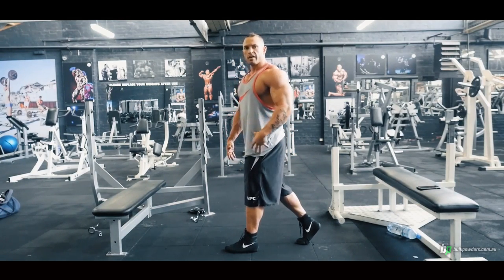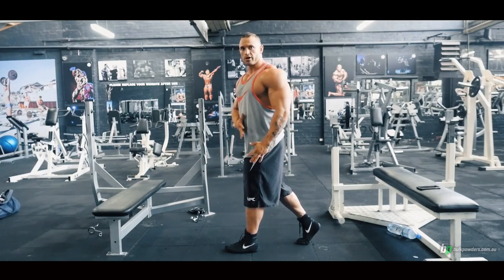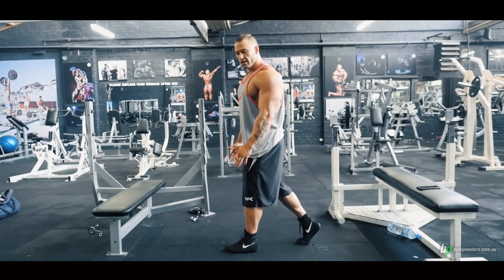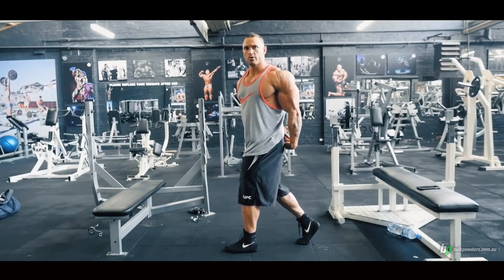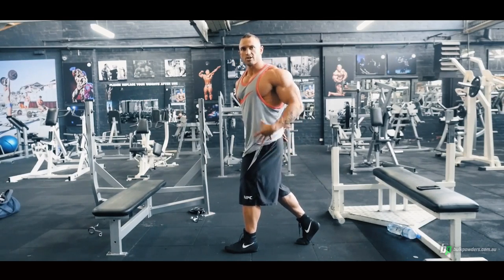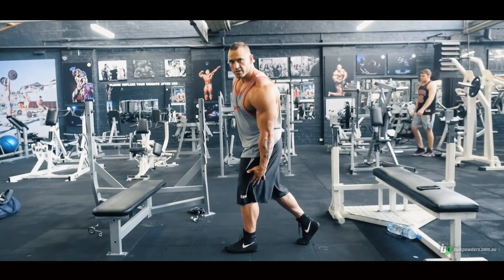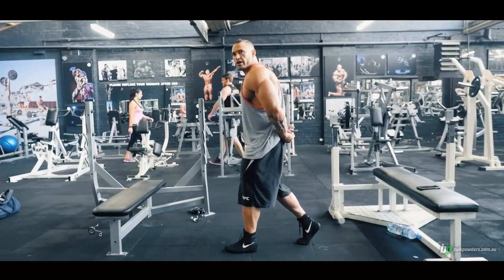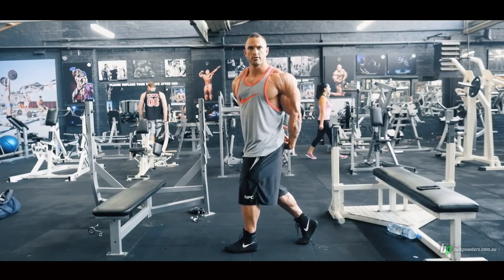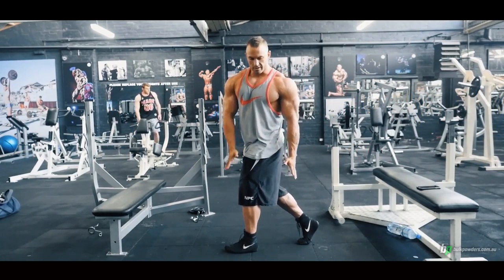At the same time, I'm going to make sure your glutes are always squeezed. A lot of the time when people do this pose, they let their glutes go. The whole idea is to show your body from the side — the tricep and your chest. So I grab my hand, grab my fingers like this, squeeze my tricep around, round my shoulder blade backwards, and at the same time I'm making sure I'm tight all the way through the midsection. My glutes are on and my hamstrings are nice and tense as well, so my whole body is nice and locked. I'm turning a little bit as well, trying to get that nice taper.